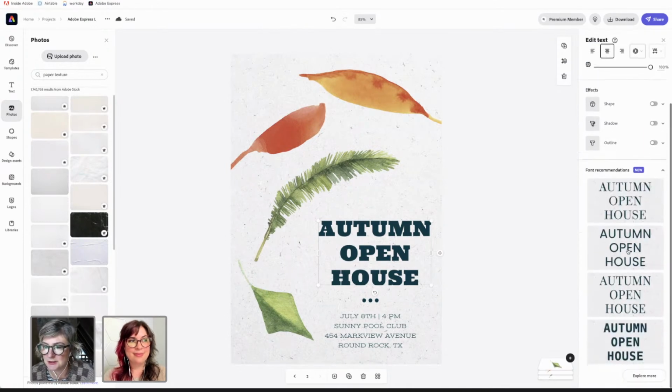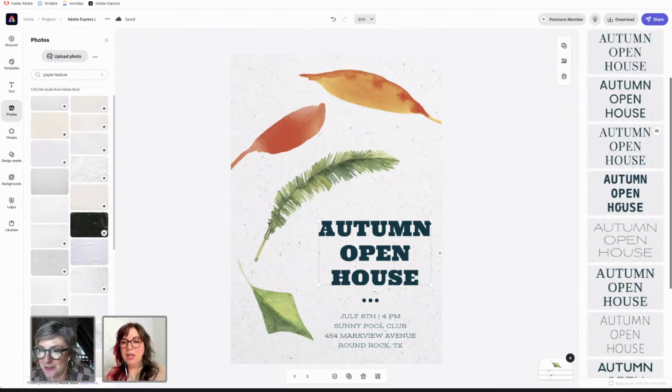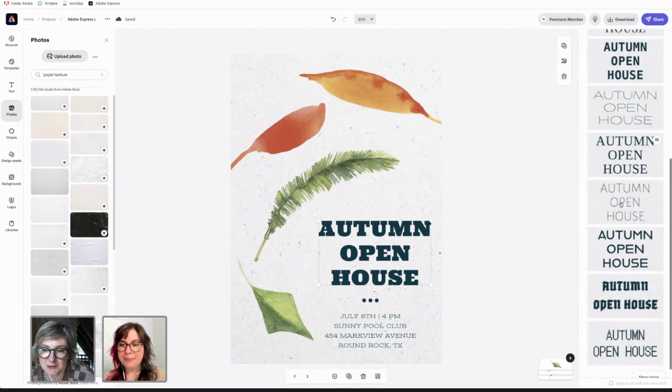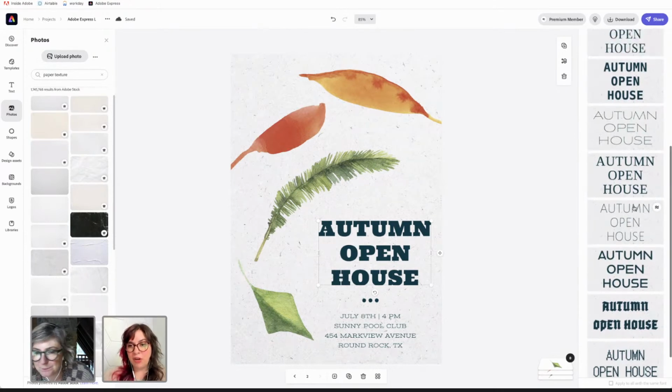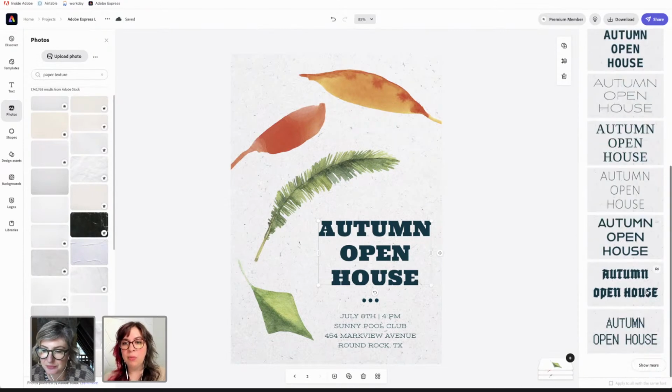Love it. What screams autumn to you, Jordan? What kind of type do you feel is autumn? Heavy, or is it more light? I think, well, one, these assets are very light, so I kind of like the bold. Maybe the one we have right now is too bold. That one looks very Halloween-y, which is not quite the vibe we're going for. It looks very vampire-y.